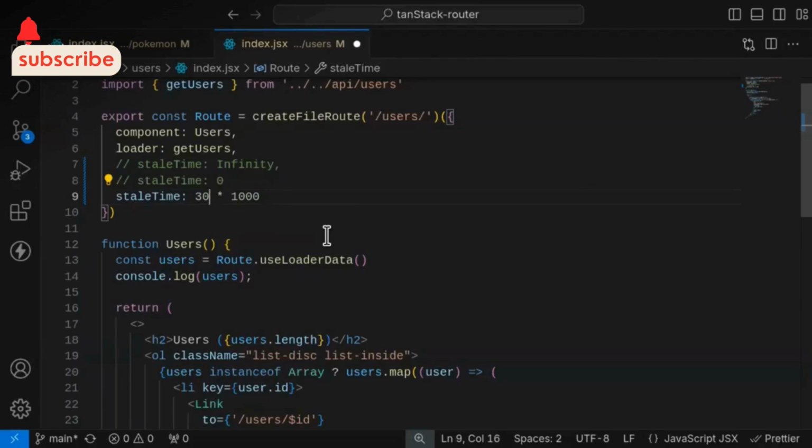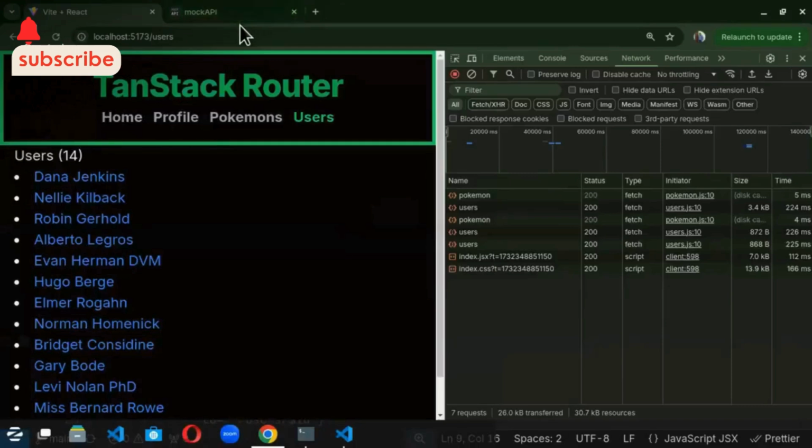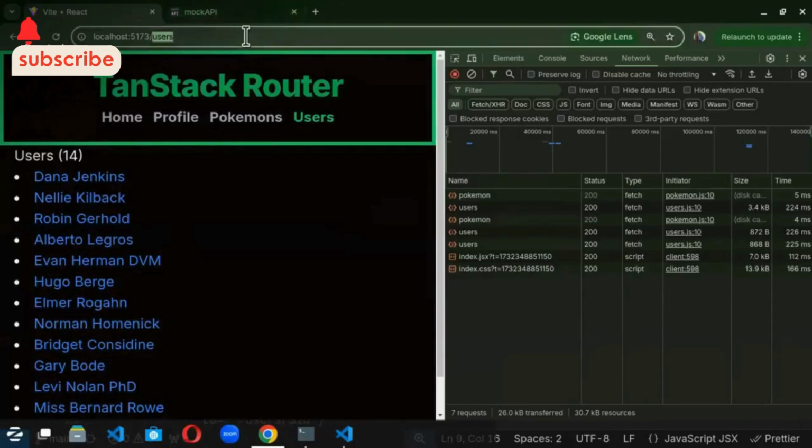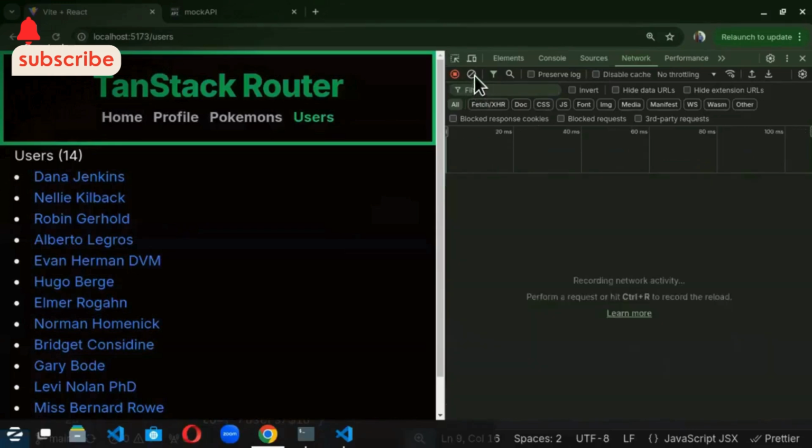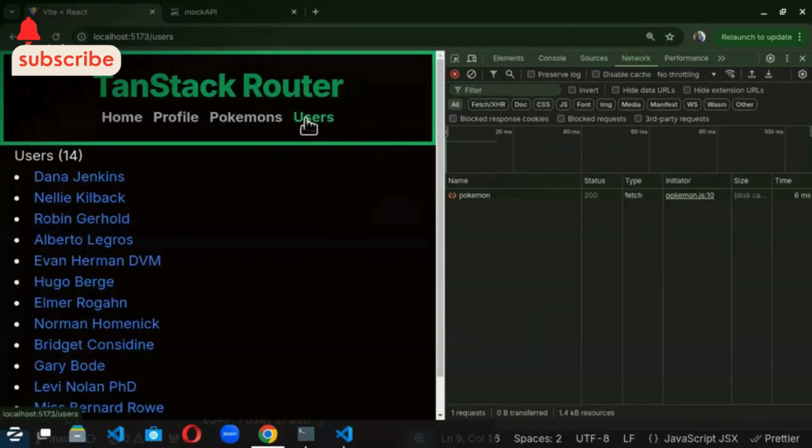Till 30 seconds, it will show the same thing, and after 30 seconds, it will show the updated cache. So let's check. I have saved it. I'm refreshing it so that the whole state has gone. So let me clear this. Okay, now there is no change as of now.